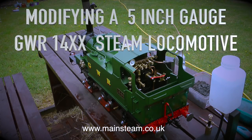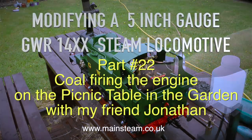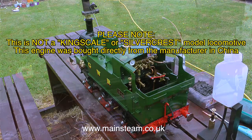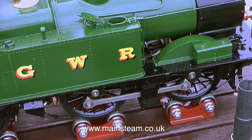Modifying a 5-inch gauge Great Western Railway 14XX steam locomotive. This is part 22, and this episode is called Coal Firing the Engine on the Picnic Table in the Garden with My Friend Jonathan. And without taking a breath, please note this is not a Kingscale or Silvercrest model locomotive. This engine was bought directly from the manufacturer in China.